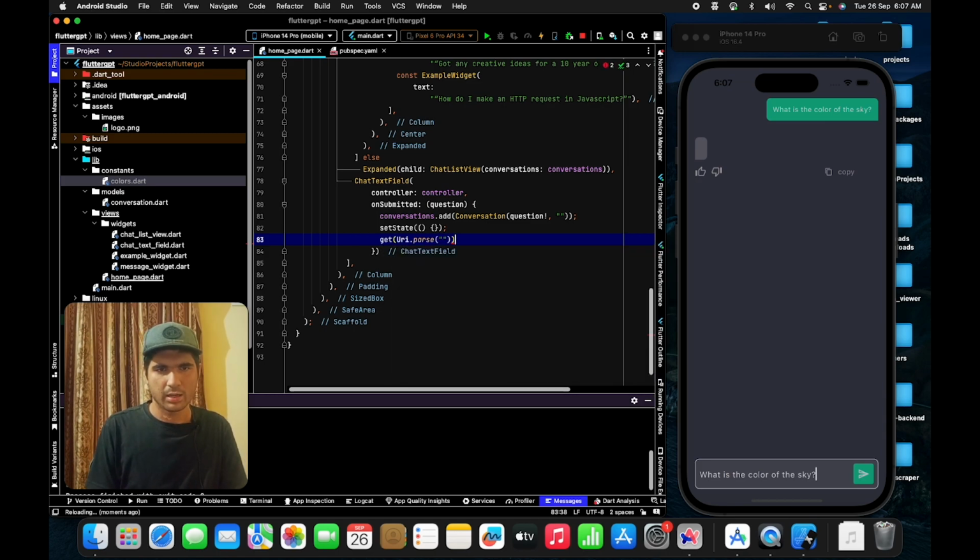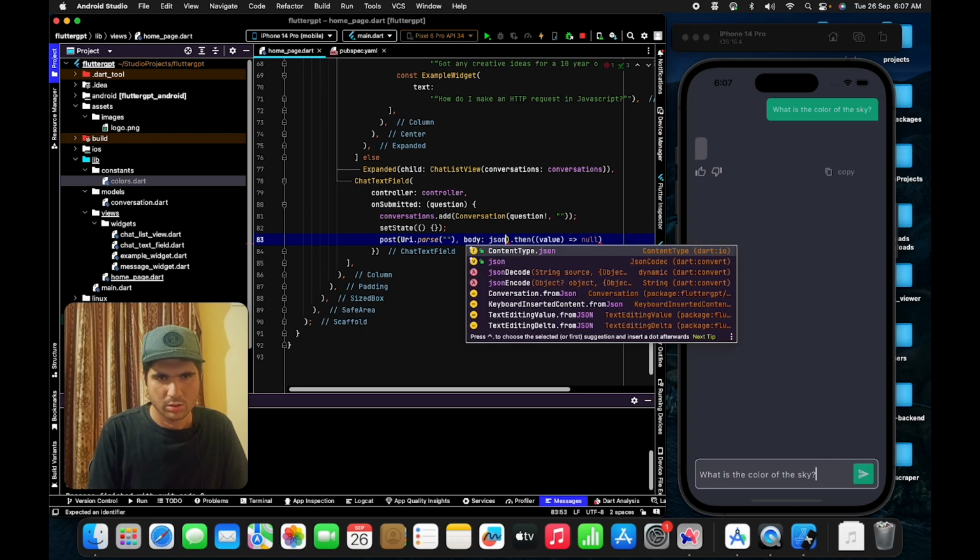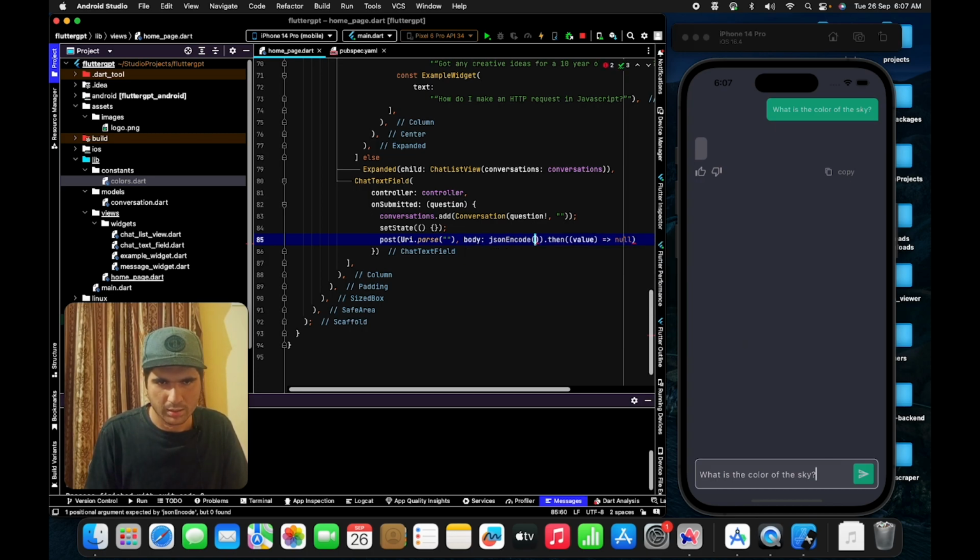Here we will add our URL for the API dot then, and actually it will be post. So it will be a post API, and we'll also send body. So let's JSON encode that. We will pass headers.